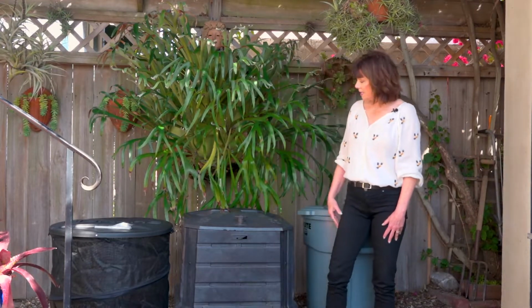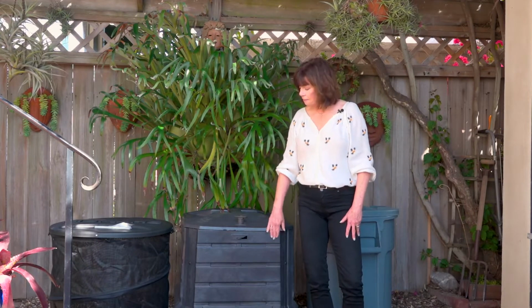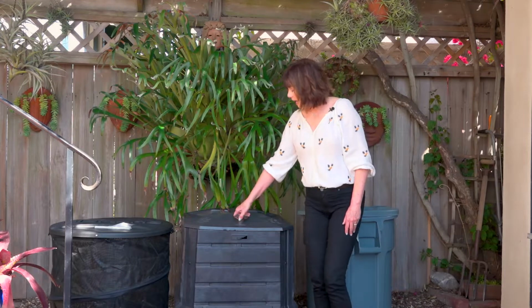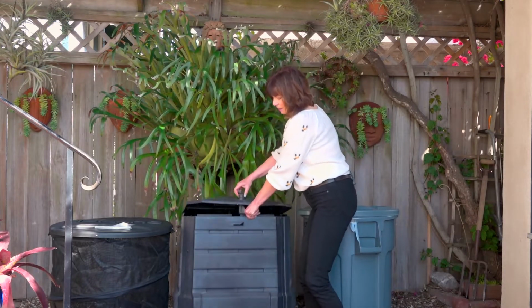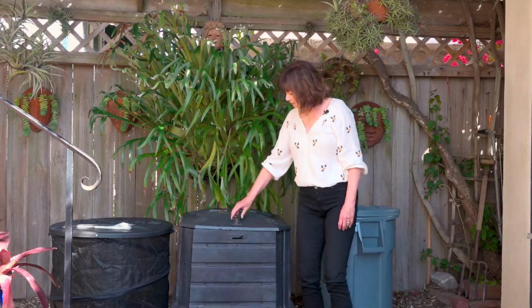The next one is the Soil Saver, and this is what we're going to use for our demo today. The Soil Saver is a rigid plastic bin. It's got a top that locks in place, which is great for keeping the critters out and dogs and whatnot. And it's also open on the bottom. There's no bottom on it at all. And it has a little drawer at the bottom that lifts up for harvesting your compost. And there's also one on the back.